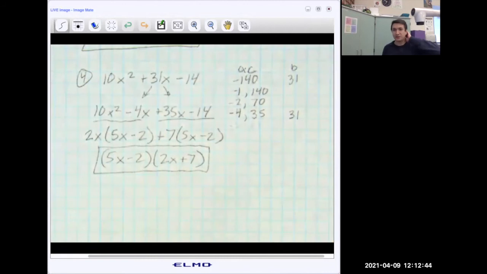All right. So today we talked about how to solve a problem when your a term is not 1. And I'm going to stop sharing my screen now. There we go. So good luck with that. Give it a shot on the homework. Try it out. Just take your time. It requires some erasing sometimes, and you can always run a check at the end if you need to. But it's nice that that check is built in as you're going, so you can tell if you're on the right track.